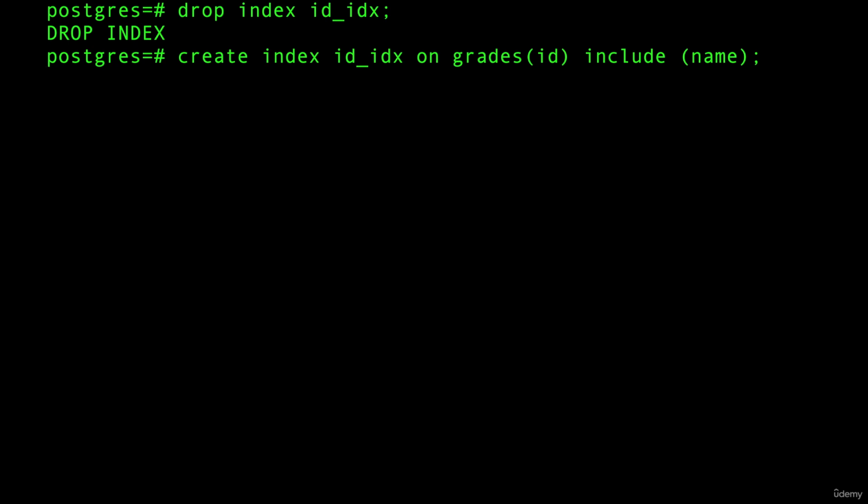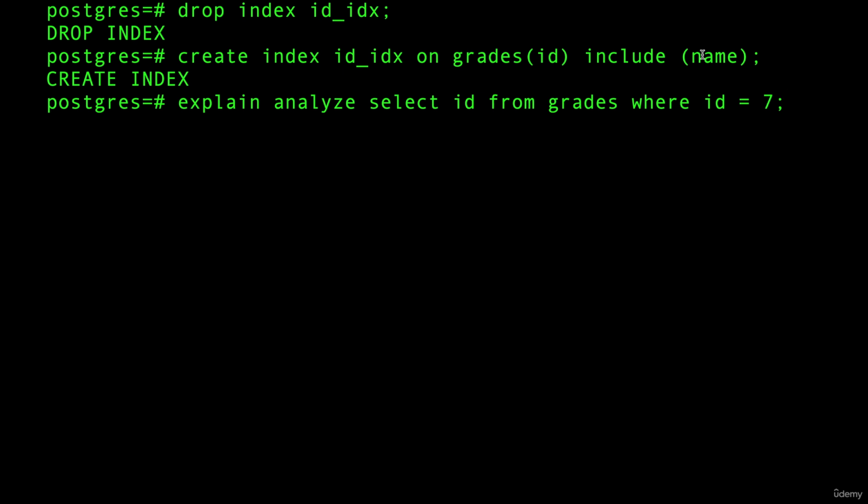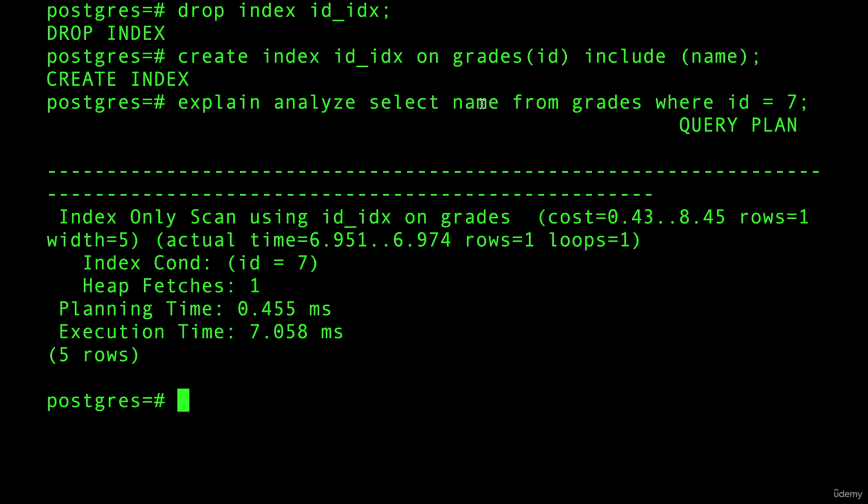So now if I do this, I'm gonna create a brand new index, same exact index. What's the difference? We now pulled the values from the entire table, the name, into the index, just the name column. So now if I do the same exact query, and I'm not gonna ask for the ID, I'm gonna ask for the name. What do you think the planner is gonna say? That it's gonna say index only scan. Beautiful. Why? Because we asked the database, hey, find me ID number 7, student with ID number 7, but go back and give me the name.